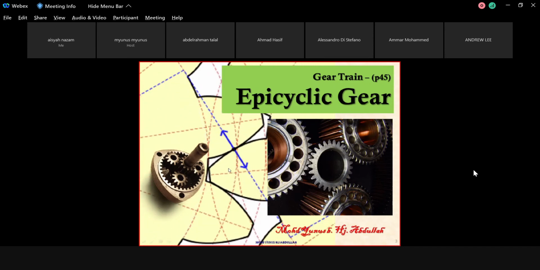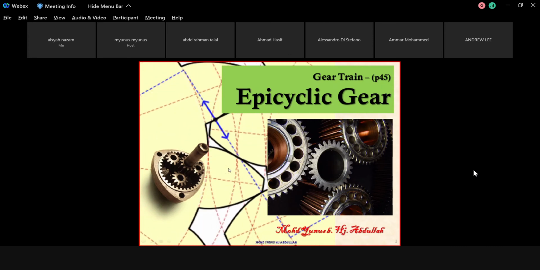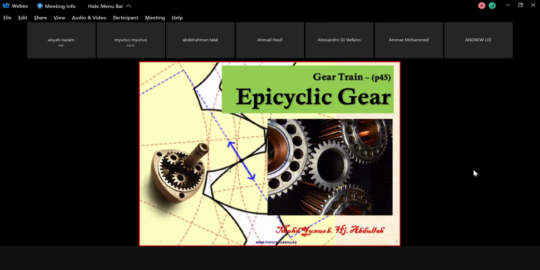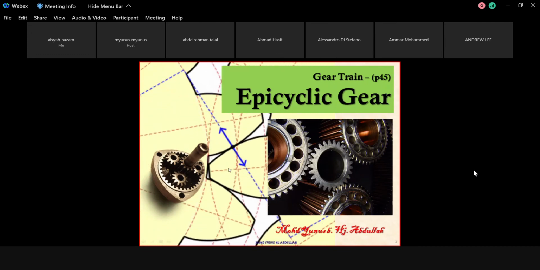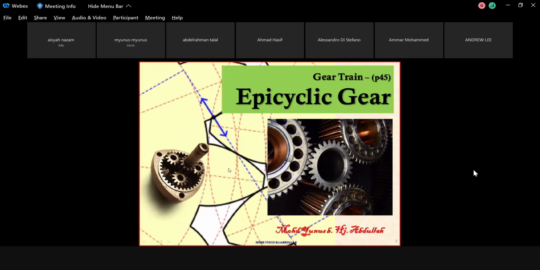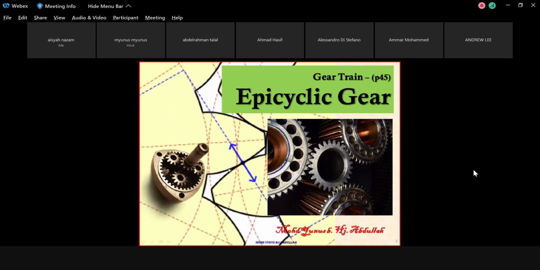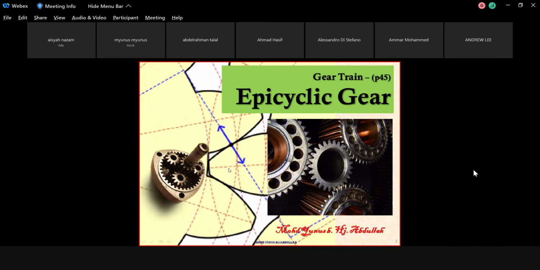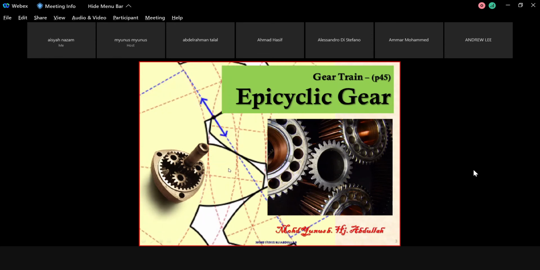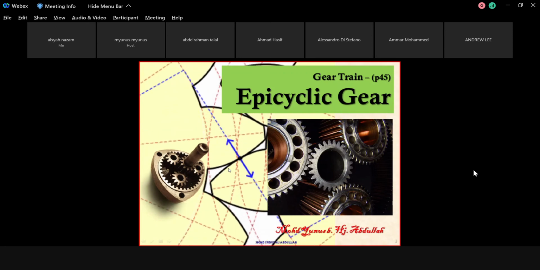One is the tabulation method. The other one is analytical, by using relative velocity. Of course, it is not only kinematics to define the gear ratio. You also need to define not only the kinematics, but also the kinetics. It simply says what are the torques: the input torque, the output torque, also the torque to hold the system or to lock the gear. We call it the braking torque, fixing torque, holding torque. That one we'll meet again, and we will discuss in detail, inshallah, after we complete all the kinematics first.